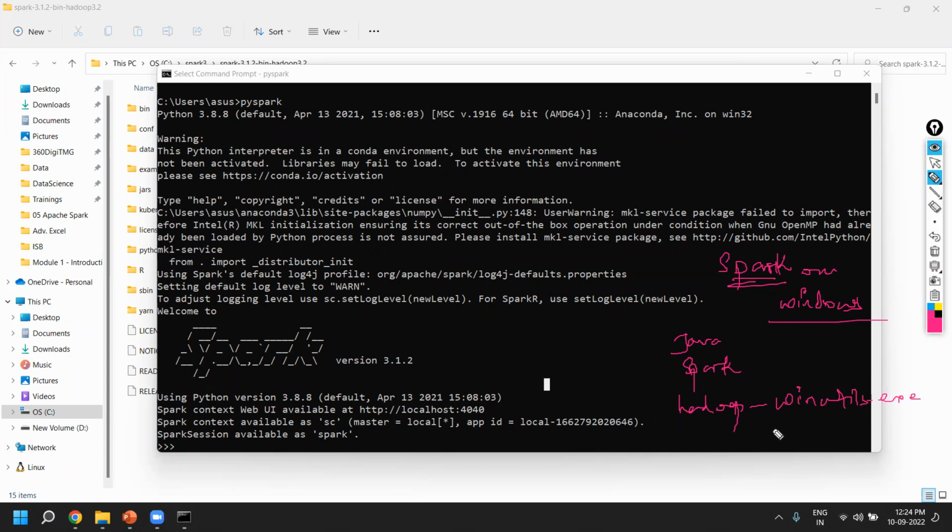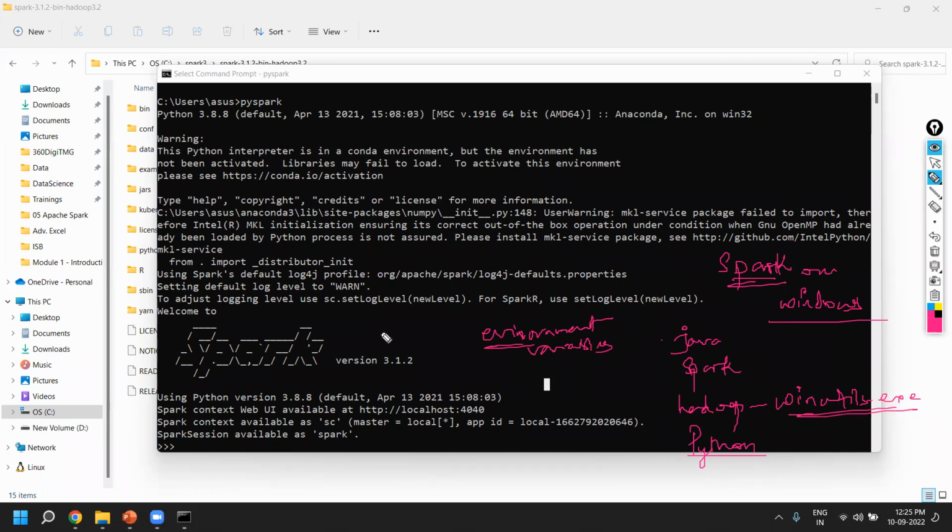.exe. Then we'll also have the Python software, which is required, because ultimately we are going to do PySpark, right? We're writing Python code in a Spark environment. So for that, we need Python software also installed. Get these softwares installed, and define these in the environment variables in your system.